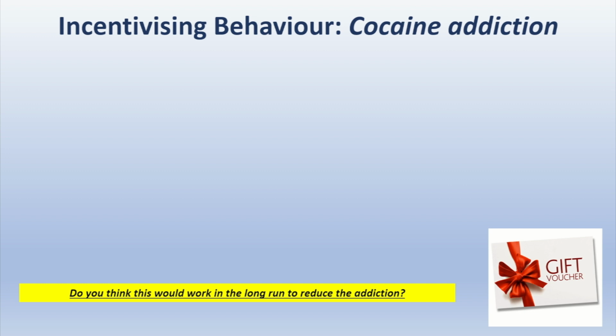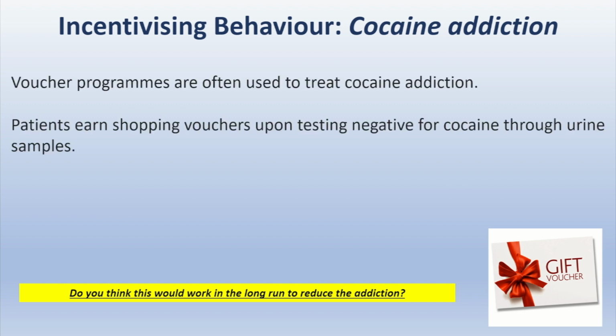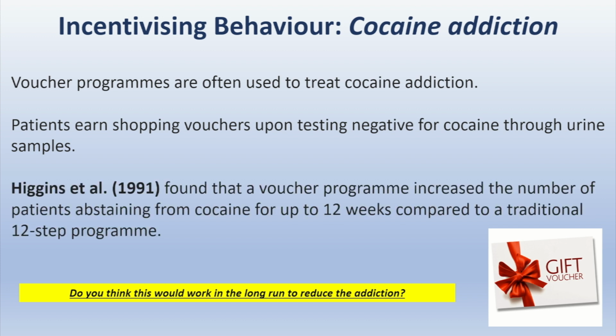So this has actually been used to treat cocaine addiction. What happened here was patients were given shopping vouchers when they tested negative for cocaine through urine samples. What they found was that it did increase the number of patients who stopped taking cocaine for up to 12 weeks compared to a traditional 12-step programme. So thinking about that, do you think that would work in the long run, or do you think people would only stop taking the cocaine for the time of the programme and not make a long-term change? That's something you might want to think about.